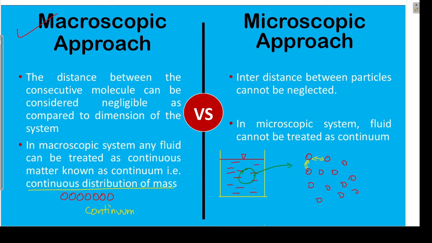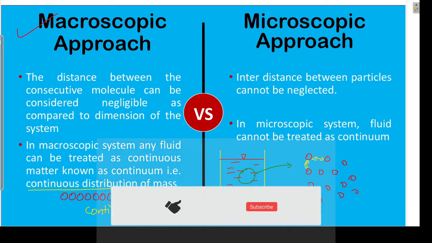So that's all in this first lecture, where we have understood various definitions like flow, the property of flow, what is fluid, and what the categories of fluid are, like gases and liquids, and what the basic difference between them is. We have talked about mechanics, we have dealt with fluid statics, fluid kinematics, fluid dynamics, and lastly we have talked about which approach is more suitable for doing the analysis of the fluid. Now in our next video we'll be dealing with our second chapter, that is the basic properties of the fluid.